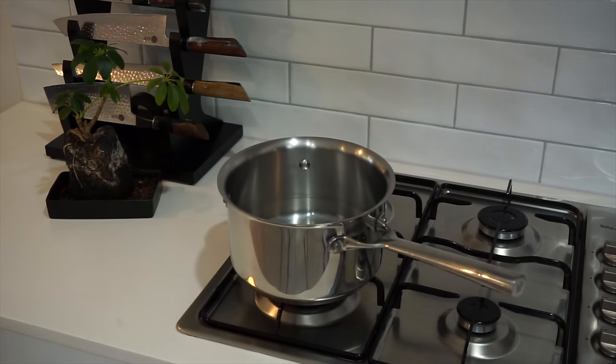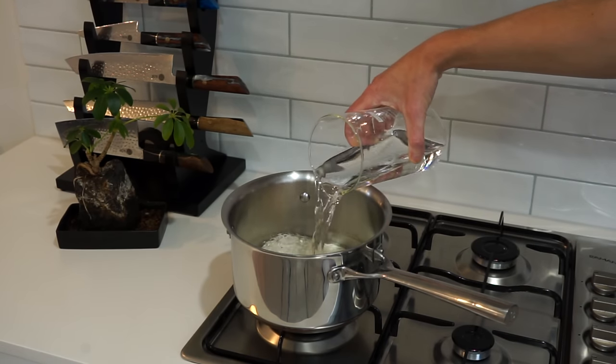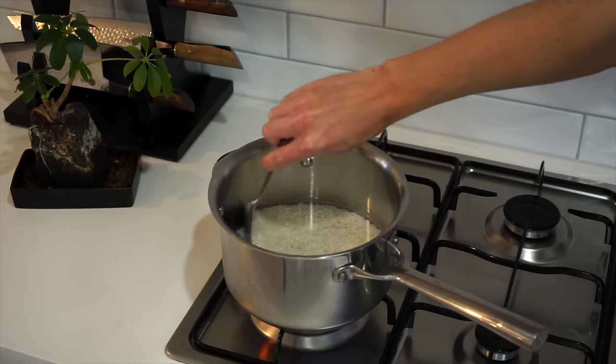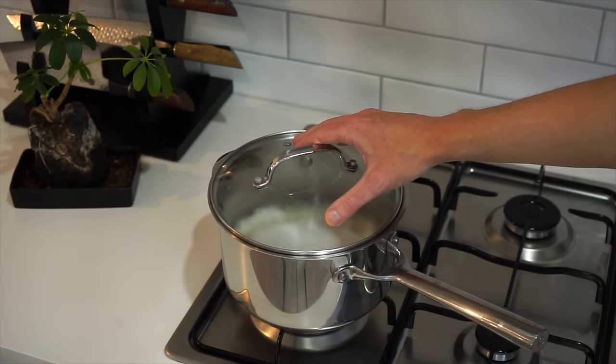Now as you saw in the intro, we're going to be cooking rice. I know some of you might be thinking, oh rice again, but it is the perfect side for a dish like this. In a saucepan, we're going to add in 300 grams of washed jasmine rice along with 500 millilitres of cold water, salt to taste, then give it a mix around to break up any clumps and bring it to a boil, reduce the heat to low, place on a lid, and cook this for 12 minutes undisturbed.